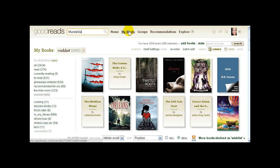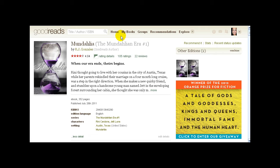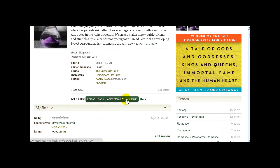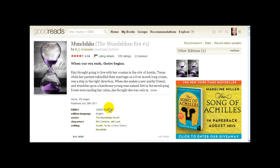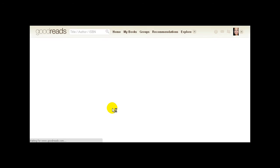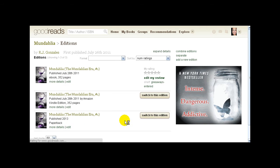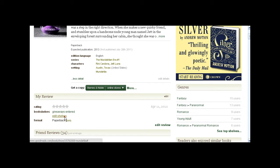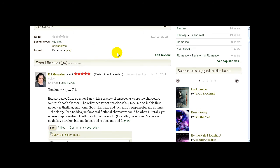To find books, there are two ways: you can click 'add books' or just come up here and search. Let's pull up RJ's book — RJ Gonzalez, who is Mr. RJ Gonzalez on Twitter and RJ Does Books on YouTube. As you can see, I've already got it on my shelves — I entered the giveaway and didn't win. You can change editions; I've got it as ebook but I hate ebooks, so I'll switch that to paperback. I can also remove it from my giveaways entered shelf and put it on my wish list by clicking 'edit shelves.' Now it's on my wish list.